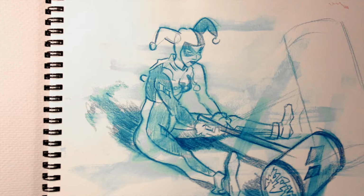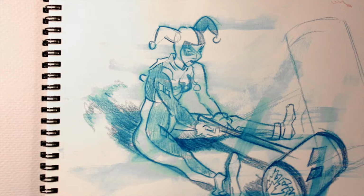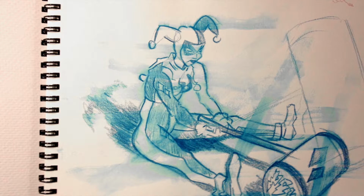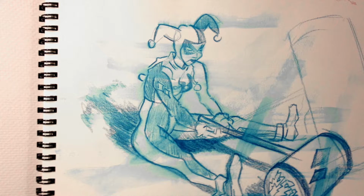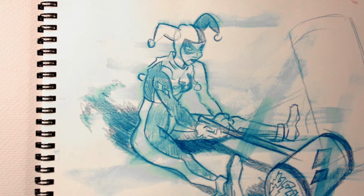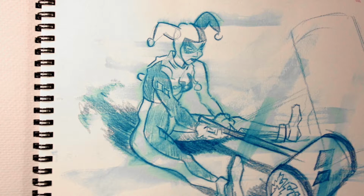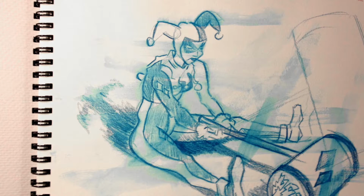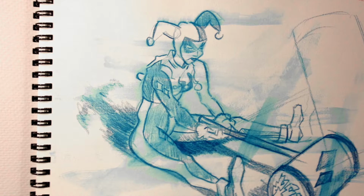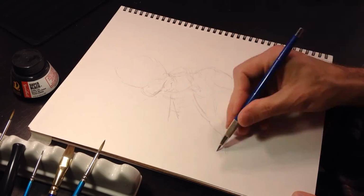Anyways, this is a very, very important example of why you got to go to figure drawing classes. Because me drawing her in this pose somehow imposed on my brain how to arrange a figure like that, sitting with their legs kicked out in front of them. And you just won't get that if you're drawing from things that are already flattened from 2D objects. So if you're drawing from looking at pictures of people, pictures of figures, the job of flattening has already been done. When you're looking at an actual figure, it really works.